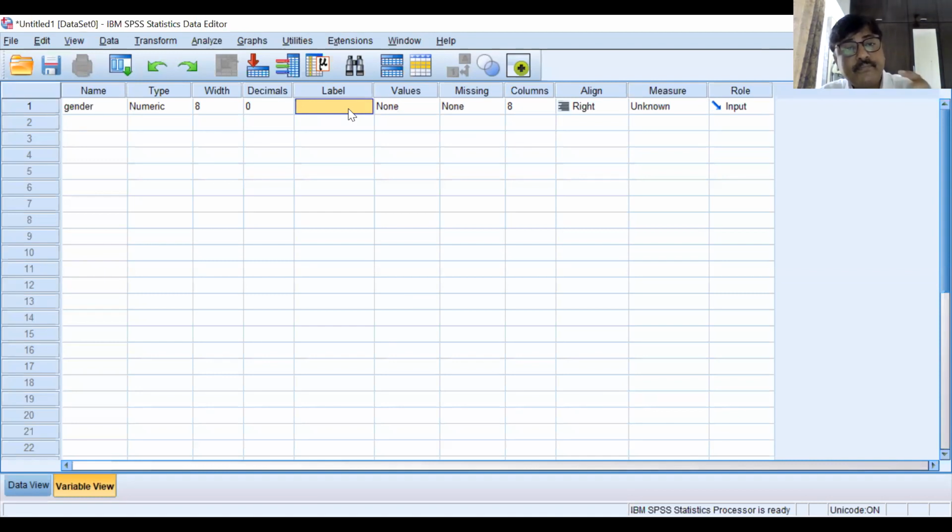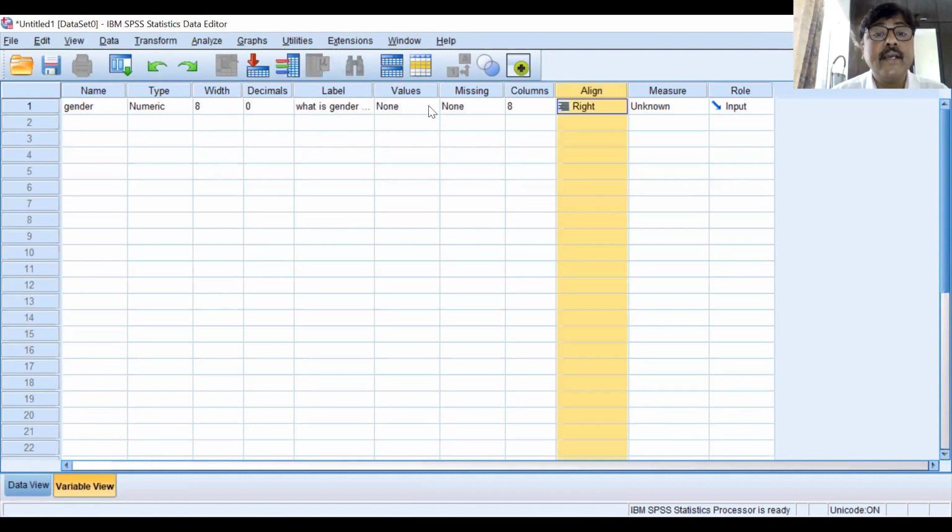So you can put the complete question here, for your understanding, for example: what is the gender of the respondent. Because we have condensed the variable name to some 8 or 10 characters, this is necessary.